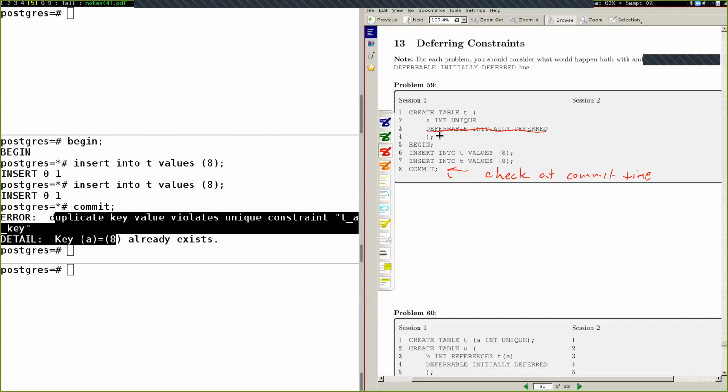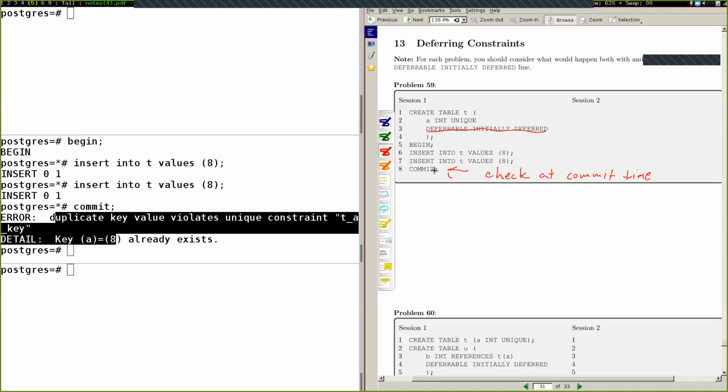You'll have to defer it to the end of the transaction to have it pass the checks. This is a very artificial situation right here just to illustrate what's going on. But when you have bigger things, I usually find that deferring the check until the commit time is what I want, because that gives you more flexibility in ordering your SQL statements. Good question. Any other questions?